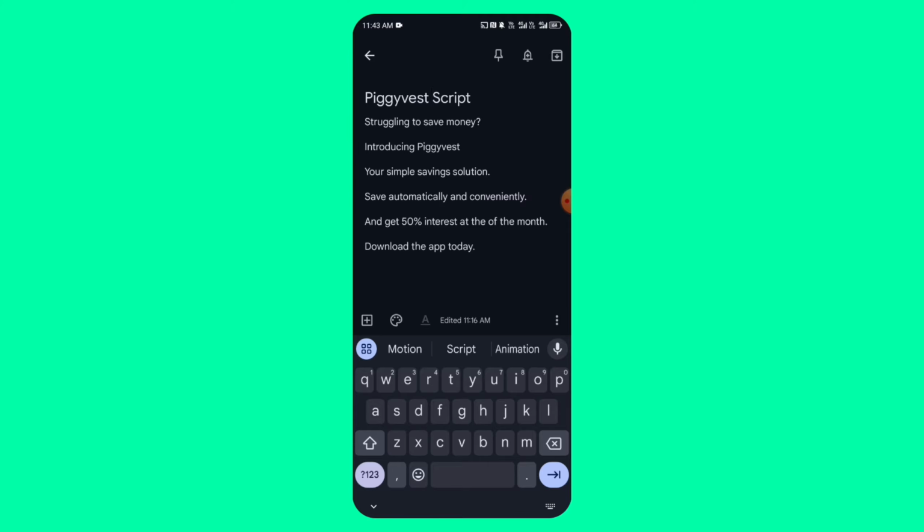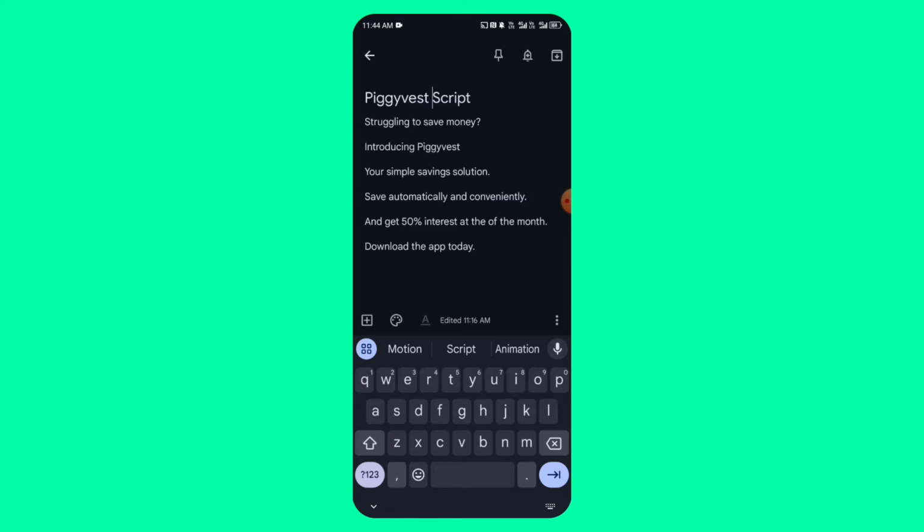So Alight Motion is the tool for execution, but first you understand the script, understand the message, and take your time to know the goals of this project. Don't just rush to Alight Motion. The goal of this project is to communicate a message to people who want to save money but don't know there's an app that can help them save money conveniently without stress. My job as a motion designer is to use the right elements that will communicate this message to people struggling to save money.